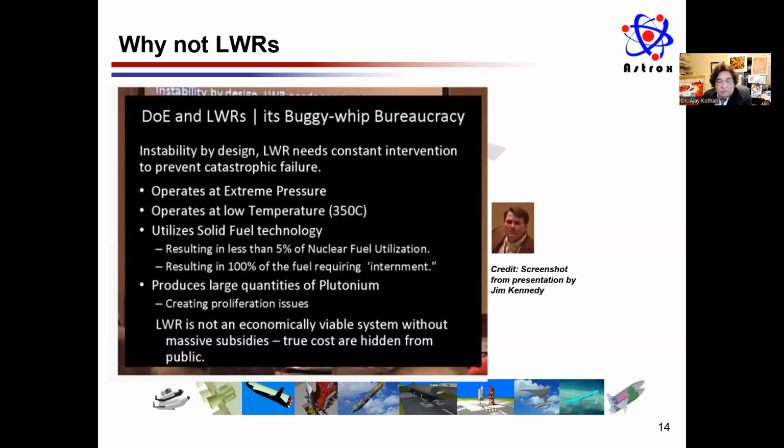So these are just terrible disadvantages. We started working with these LWRs and PWRs because we wanted plutonium in the 60s and 70s, and for bombs, which was the correct decision to make at that time. But now our priorities are different. Our priorities are now energy deficiency, climate change, climate issues, and CO2 production, etc. This is the way to solve those problems now. So, okay, let's go to the next slide.